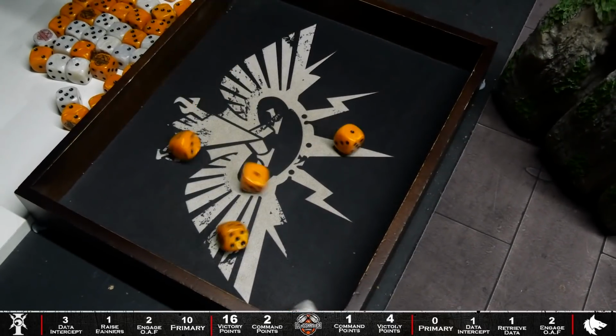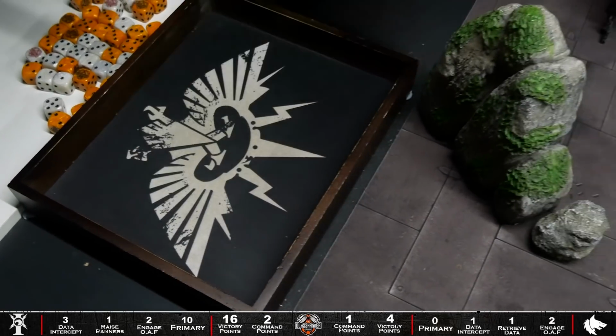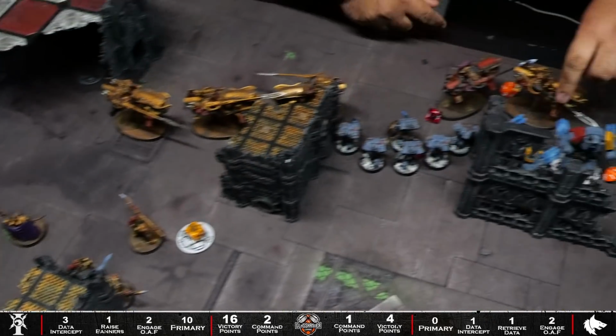Wounding on 4s. Rerolling 1s. You fishing for a 6? There's 1 more wound. That's enough. He's dead. I'll take that. Yeah, so he's gone. That's a good start.